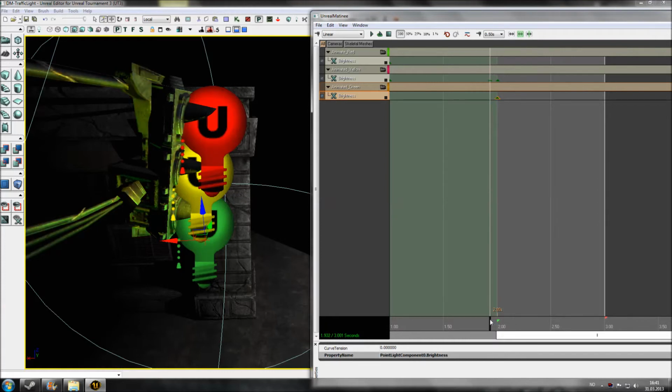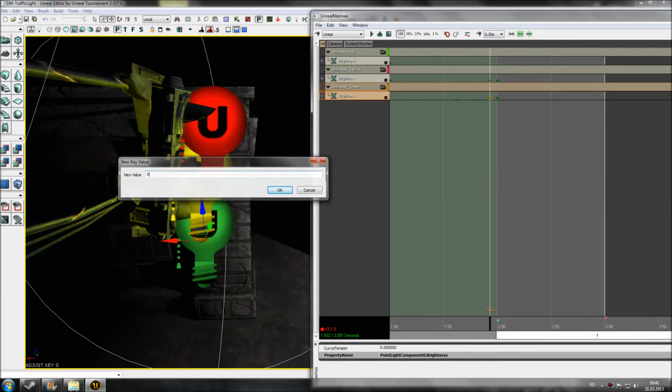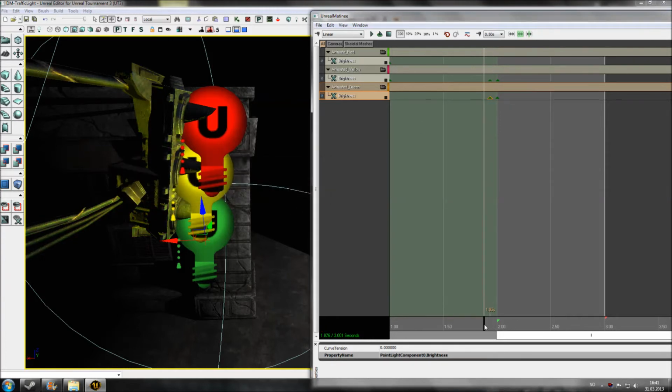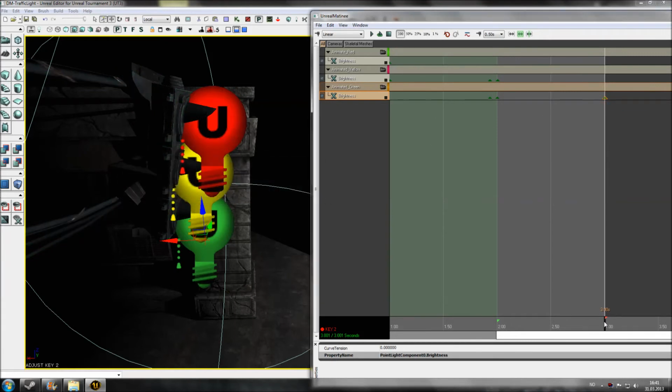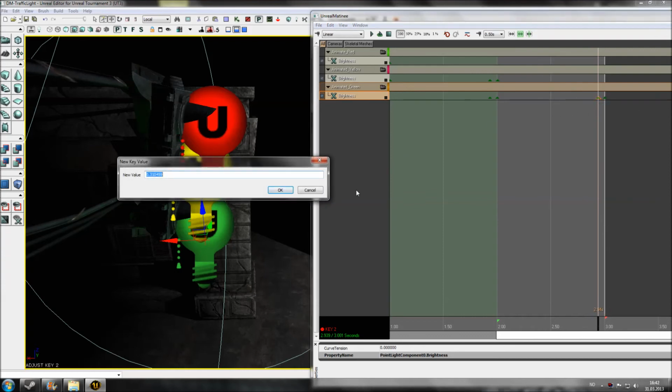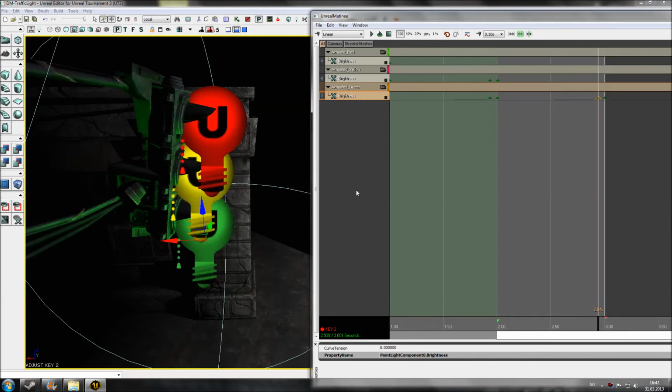Right in front of it we want to add a key as with the others and set it to 0. At the end we want our green light to fade away. We do this because our matinee will be looping, so we want it to reset. So this will then be 5. So we can now stop it and press play to see how it works.